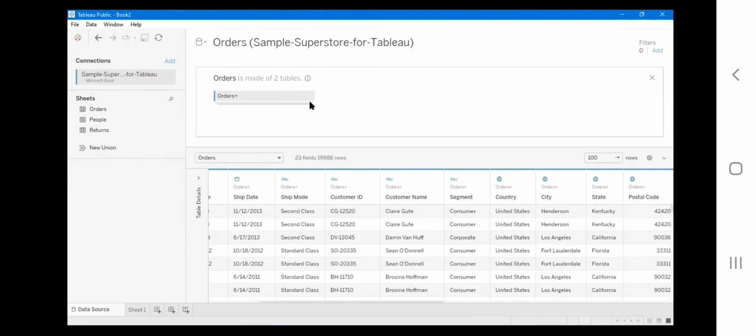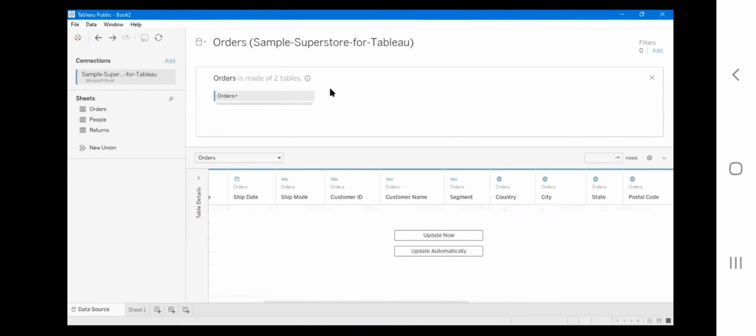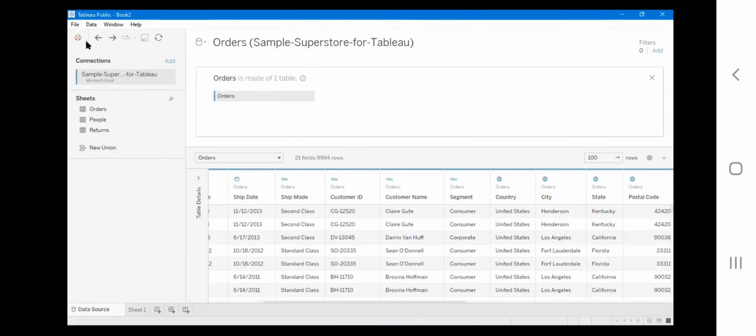So in order to union or combine two tables or sheets, you can use this data source interface. This is the only place where you can manipulate your data before going to the visualization. Is this clear?